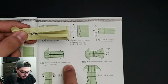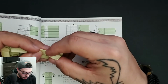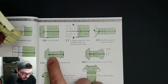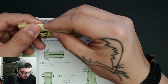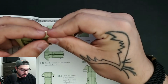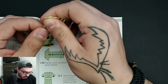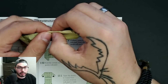Okay, so let's go here. Fold the corners out between the points indicated. Okay. Sounds simple enough. Maybe. Of course, I want to make this more complicated. Why else wouldn't I? So from this, from a full point, right here. How long can I make this? I'll try and flare it out as best as I can. It's not gonna be a big flare though. That's what makes me sad. But it'll be a flare nonetheless.